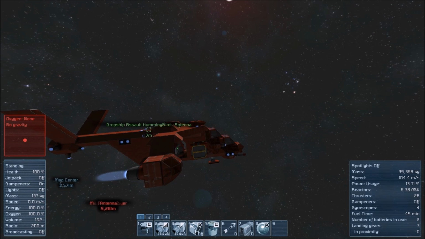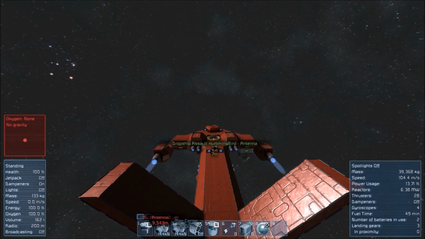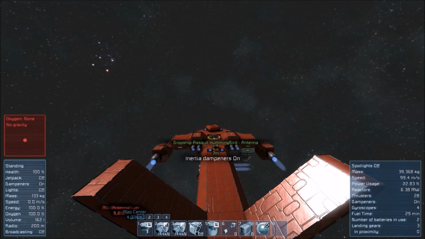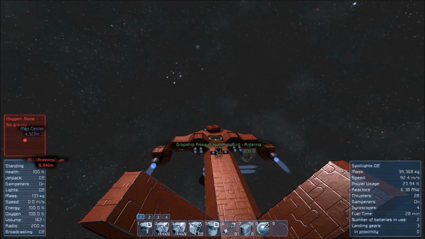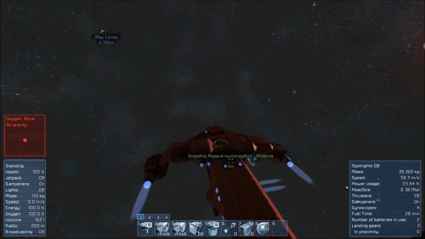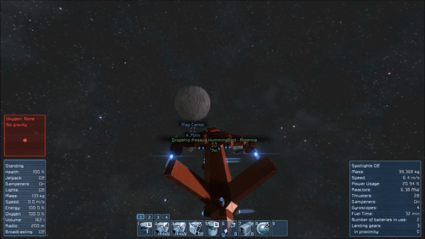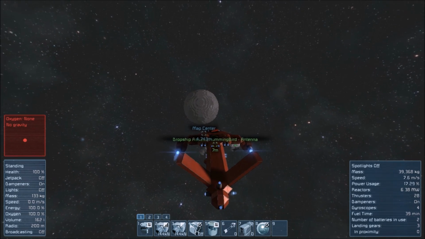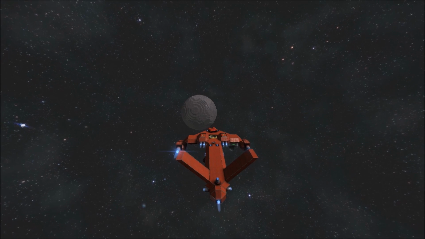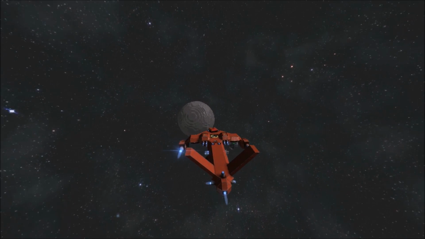Now, from here on, you can basically just fly it as you would fly any other spaceship, being careful not to make super tight turns that would put a lot of stress on the rotors. Otherwise you will end up breaking them off and having no main engines at all, or just a single main engine, which in a gravity environment would overturn your VTOL craft.